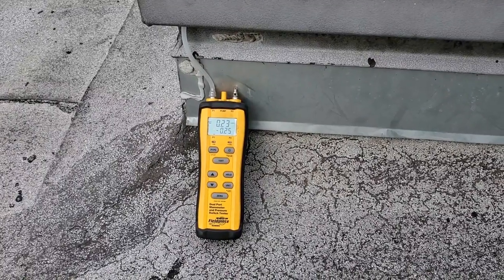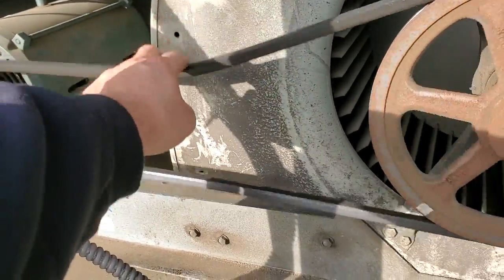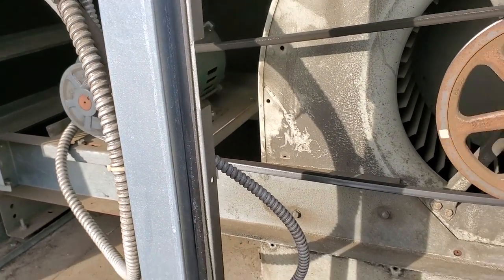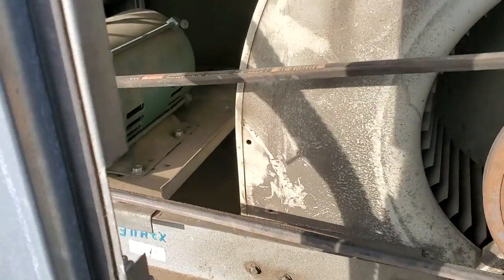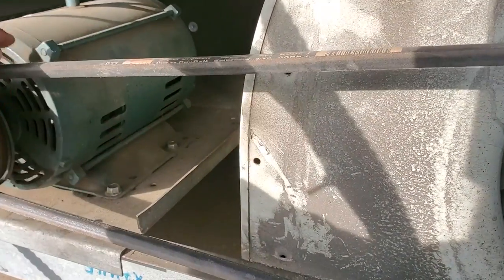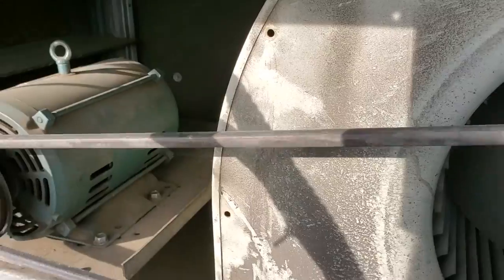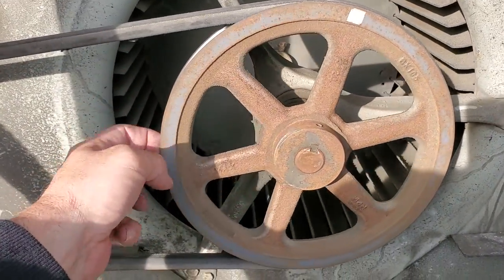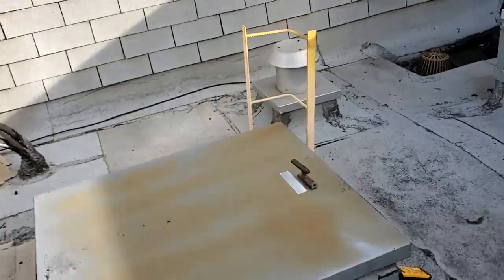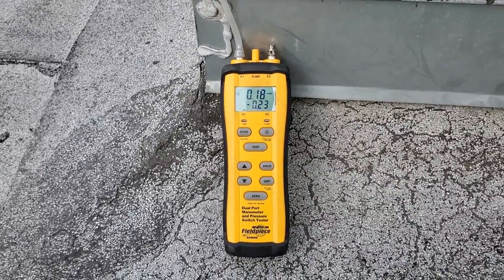It's like baby steps, little things at a time — we're getting there. This is the makeup air unit and I don't think that belt is tight enough. It's just going to be a bunch of preventive maintenance stuff they should have been doing. I'll probably have to talk to them about replacing this motor because the bearings are going out — when I tighten the belt to where it should be, tension-wise, I get a ticking sound from the bearings. Both pulleys are kind of worn out; we'll talk to them about replacing those at the same time. Makeup air belt is tight and back on.